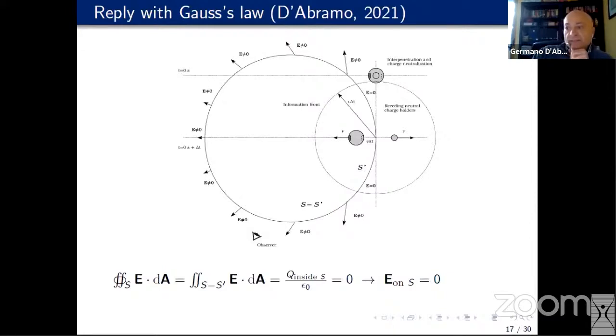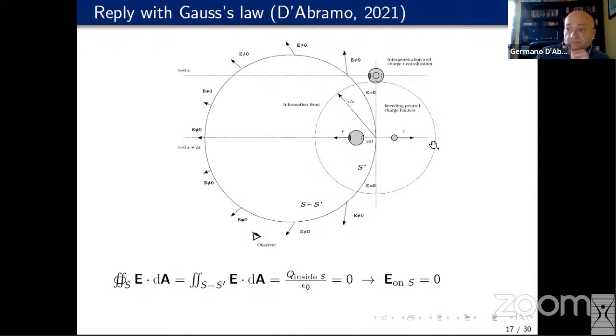Gauss's law can be applied to static and moving charges and fields, and as a matter of fact, is part of Maxwell's equations. Consider an arbitrarily closed surface S, this big circle, that encloses only one of the two charges after the electrical contact. This line represents the time at which both charges interpenetrate and the time in which there is the electrical contact and charge neutralization. And the line below represents the same situation 1 second after, when the chargeless spheres start to move away from one another.